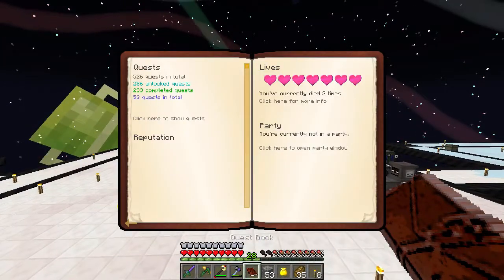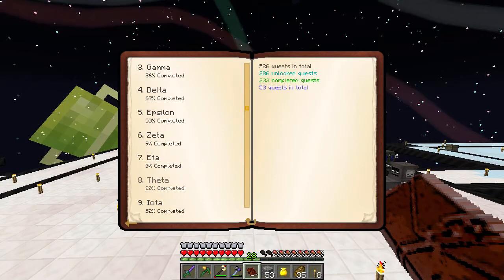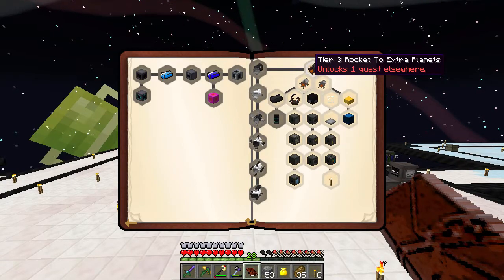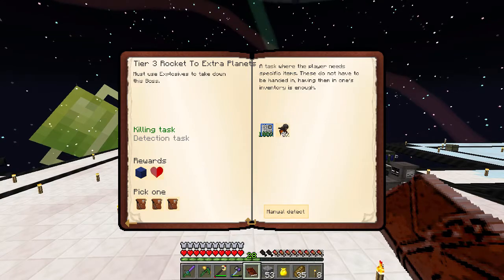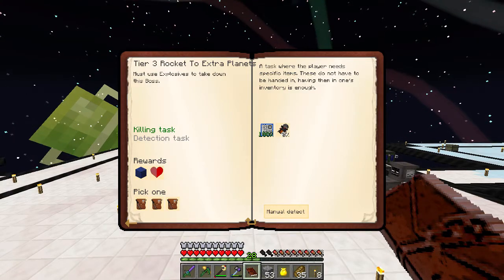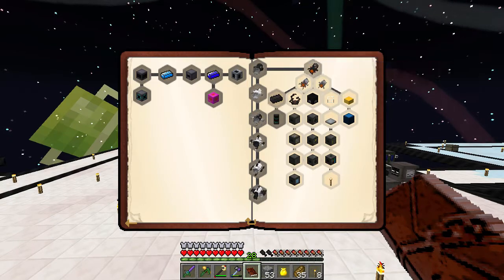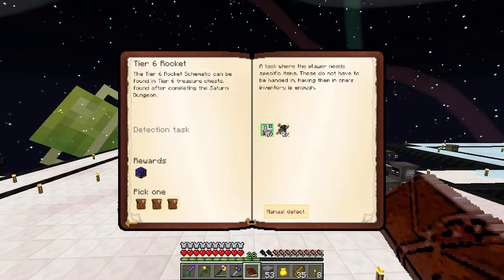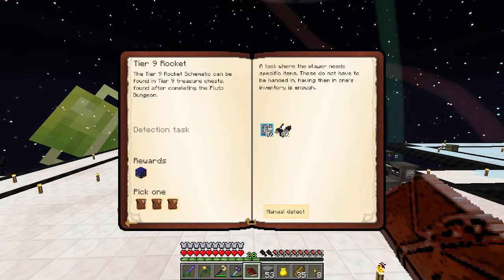I don't know what the quest is for that. I think it is literally just make the rocket. Galacticraft Tier 3 rocket. Yeah, we just need to make the Tier 3 rocket. So that is going to take a little bit of time. That's going to unlock another quest. And then we'll get Tier 4, Tier 5, Tier 6, all the way up to Tier 9.